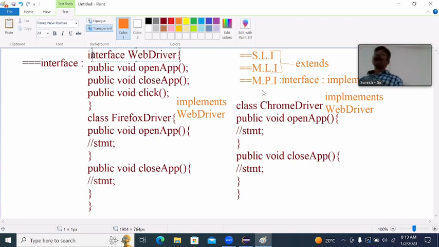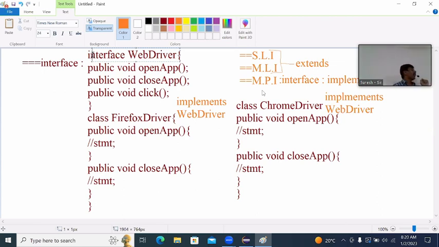In case of interface, the interface keyword. Now, another difference, considering inheritance. First difference is using the keyword.